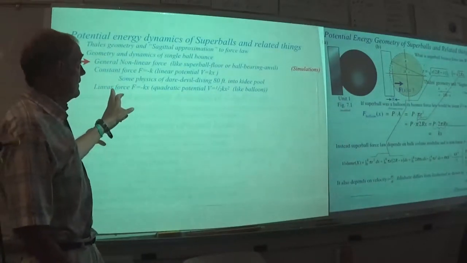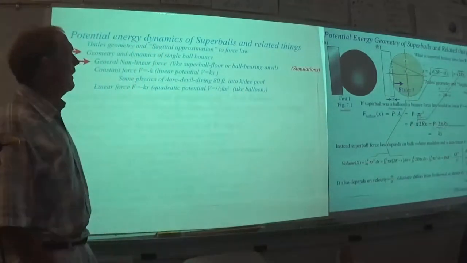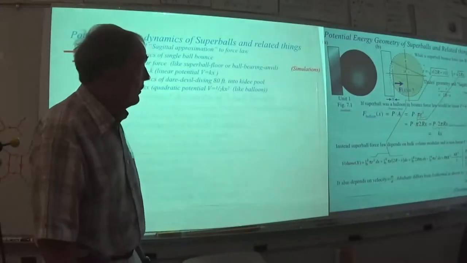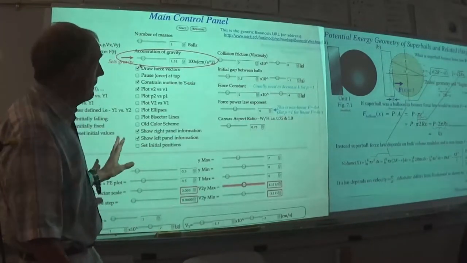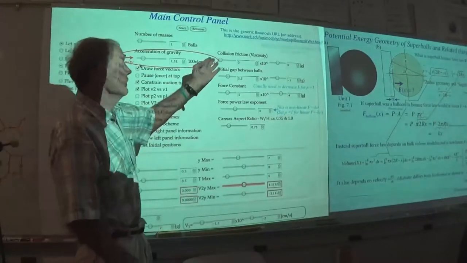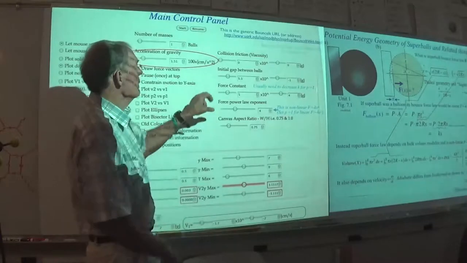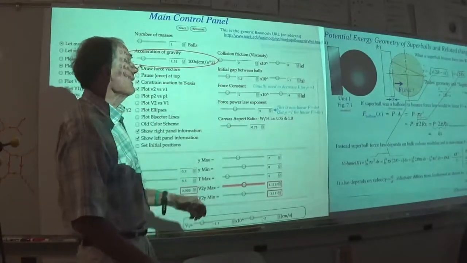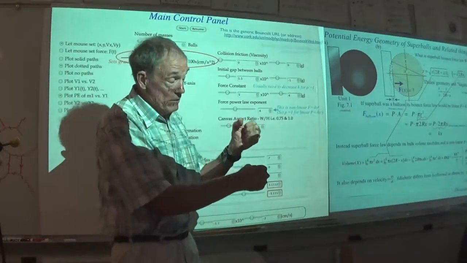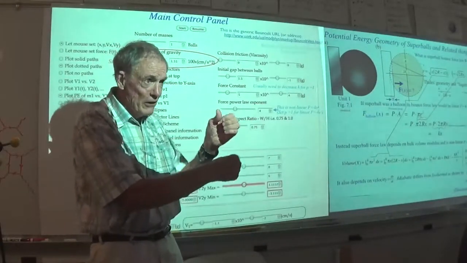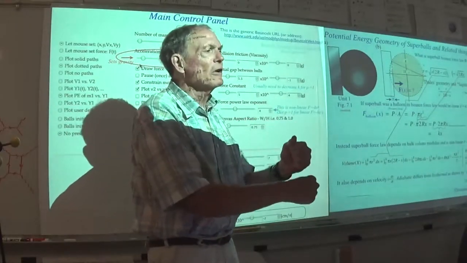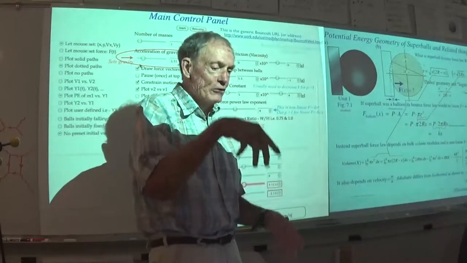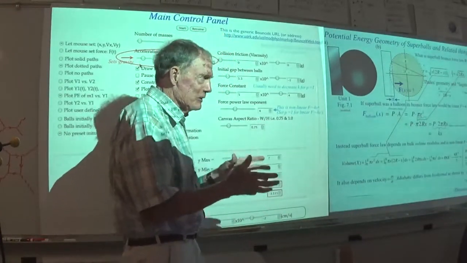So, the quadratic potential. This is trivial compared to working out the mechanics of that, which we'll only do very sketchily. So, let's also look here at the control panel for this demonstration, where you can change the collision friction. We've done this already for the case where the thing went through a pass-through collision. The gap between the balls, obviously if you have a gap between the balls, no matter how many you have, then each collision takes place individually as two, and your two axioms work just fine each time.